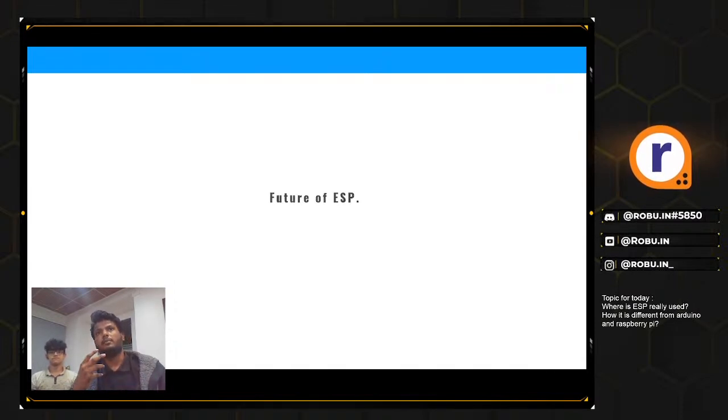Also, in the coming time, like Arduino Uno, when they sold 10 million units, they made us a little Arduino Uno Mini. So the size has been reduced, frankly. It will also happen in the ESP module. I'll say the size will reduce with time, and the efficiency and the performance of the complete ESP microcontroller will remain the same. So we just need to see what happens and where the journey takes us. Basically, everywhere where we need Wi-Fi, connectivity, or IoT, ESP would be there. There is actually no real alternative for that.